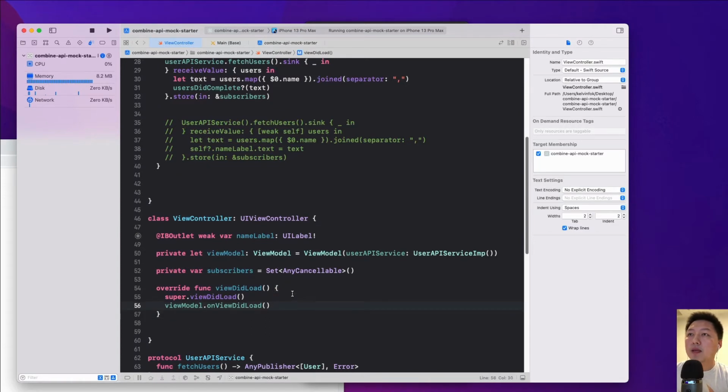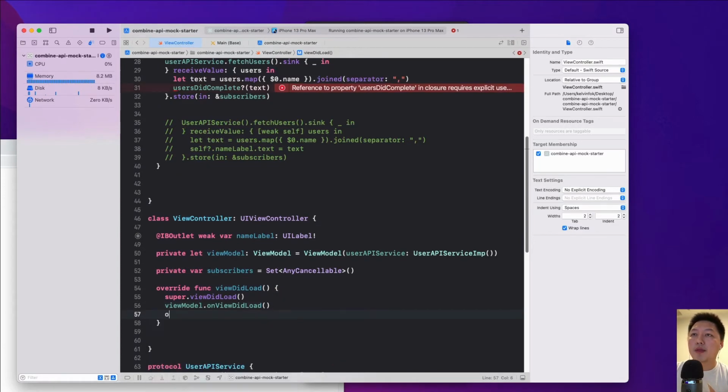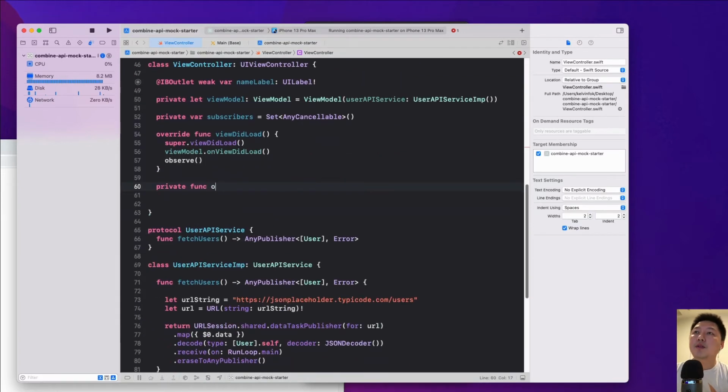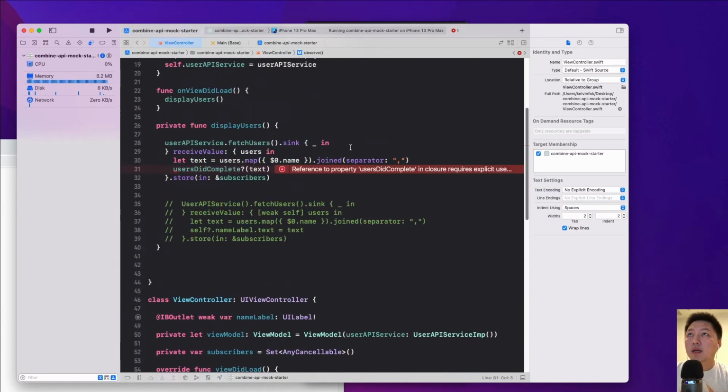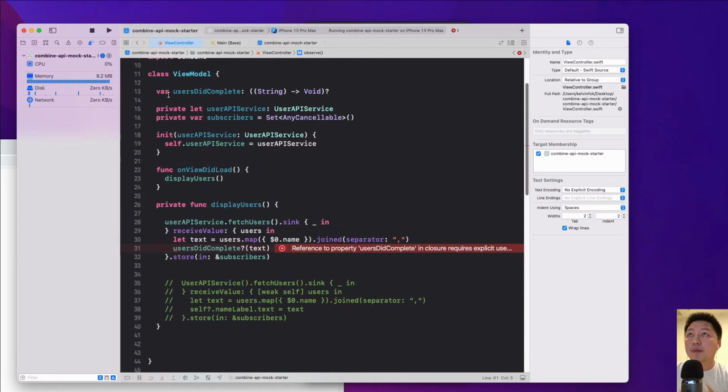And maybe let's call a method called observe over here. Private func observe. So what do I want to observe? I want to observe this closure over here. All right, so it's going to complain. Why is that? Oh, it's because we're referencing an instance here. You're referencing this over here, and we have to add the self inside.